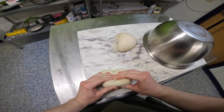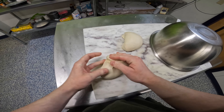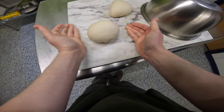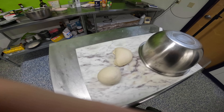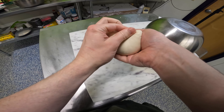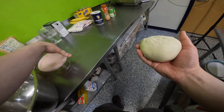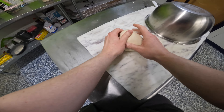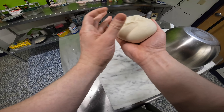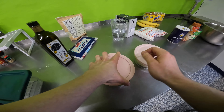Here's me balling up the dough. You got to ball it up like it's a ball because it's a dough ball — so ball it up into a dough ball form. It's got to be balled, and then you got to pinch it shut at the bottom. Spin it around, and each time you're kind of pulling it down, stretching it over itself so that it's this ball, and then pinch it closed. Put it into the oiled bowl and cover it up, then do the same thing with the second one. And that's that.